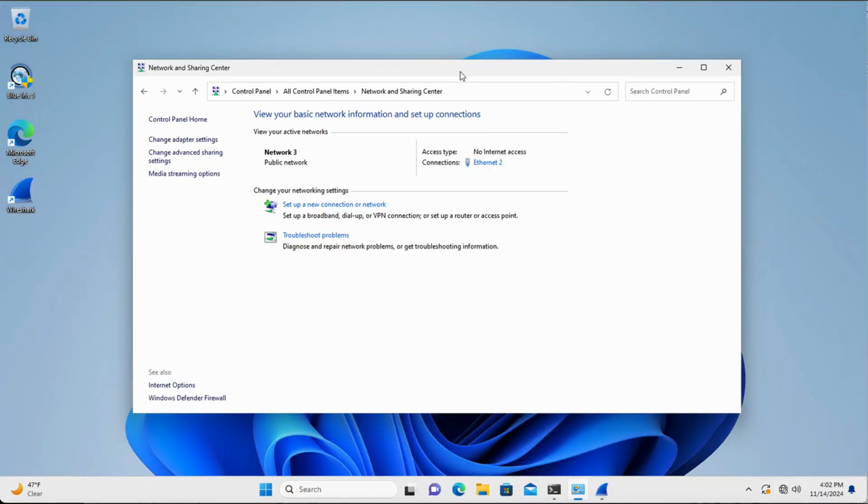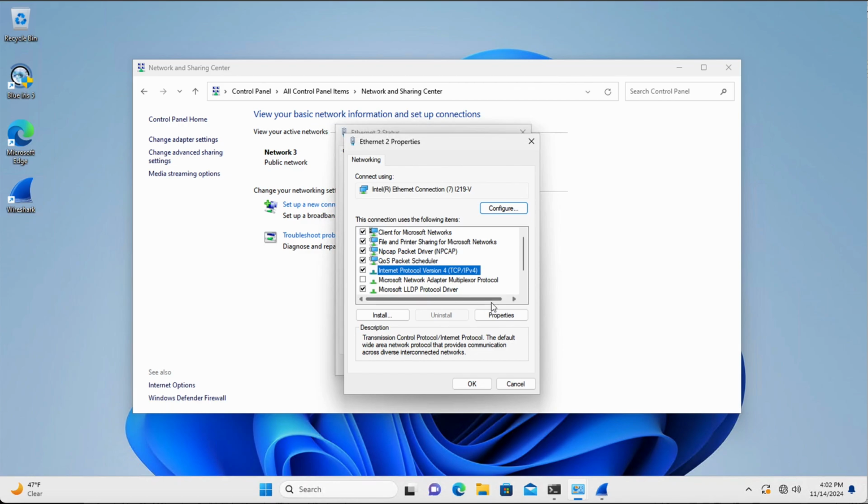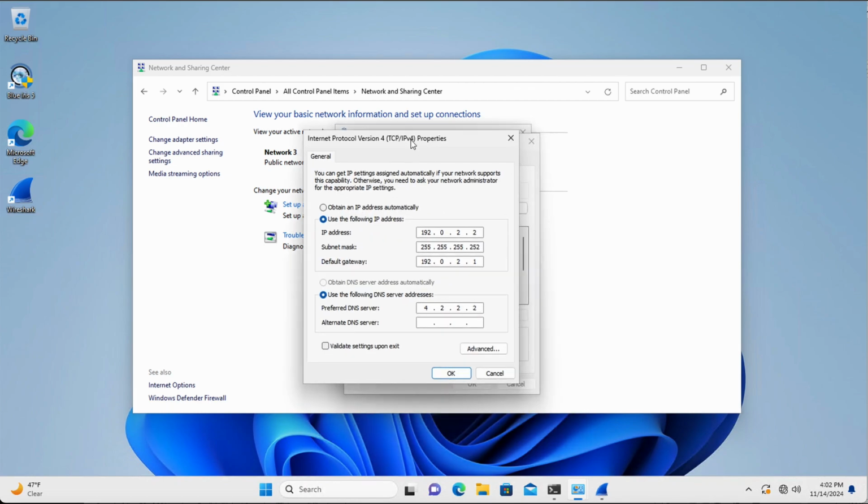What we want to do is go into Windows. We want to pull up our Ethernet adapter that's plugged into the internet service provider's handoff point. Go ahead and open up Properties for the network interface. Go to IP version 4 and Properties. Now you can see here I already have an IP address configured that's going to pair with the address on the other side of the link from the ISP.